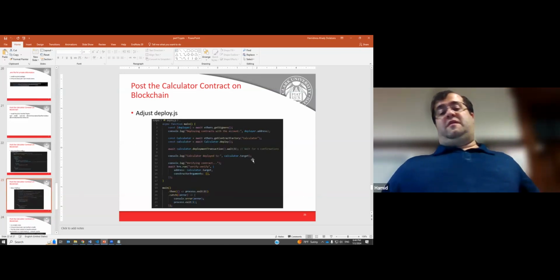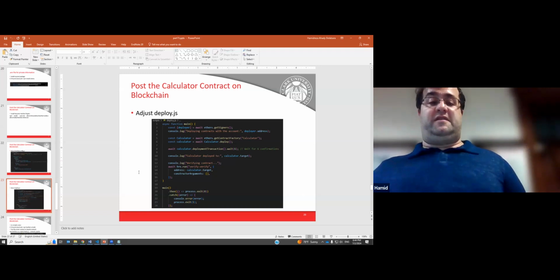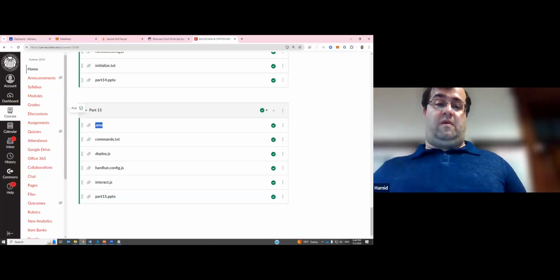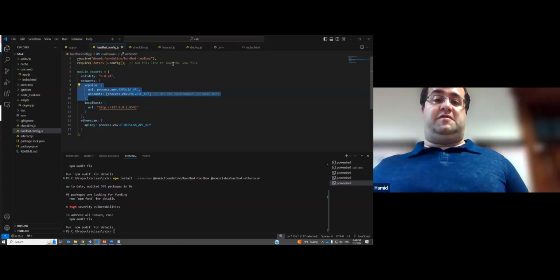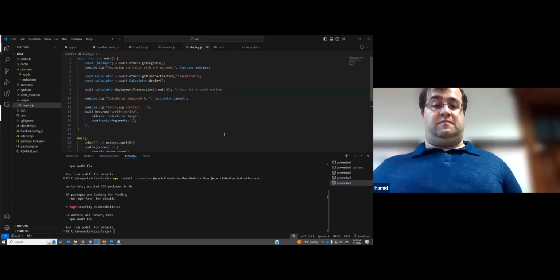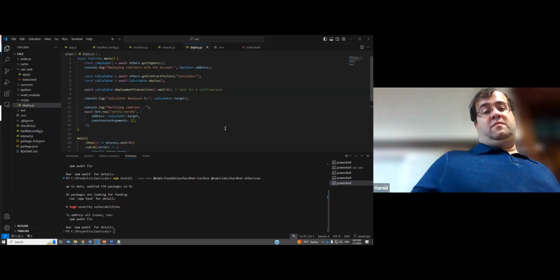Anyway, similarly, you need to update or adjust your deploy.js. I also put the new deploy.js there. Let me just open it for you. In a sense, it gives you some commands that you can just employ to be able to deploy your smart contract on the Ethereum blockchain.